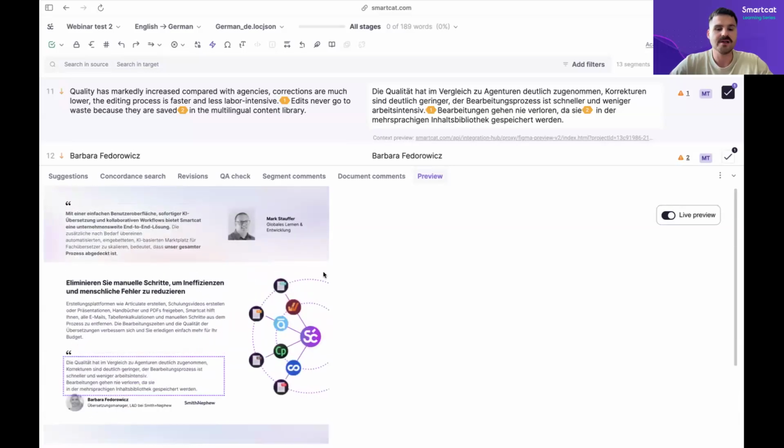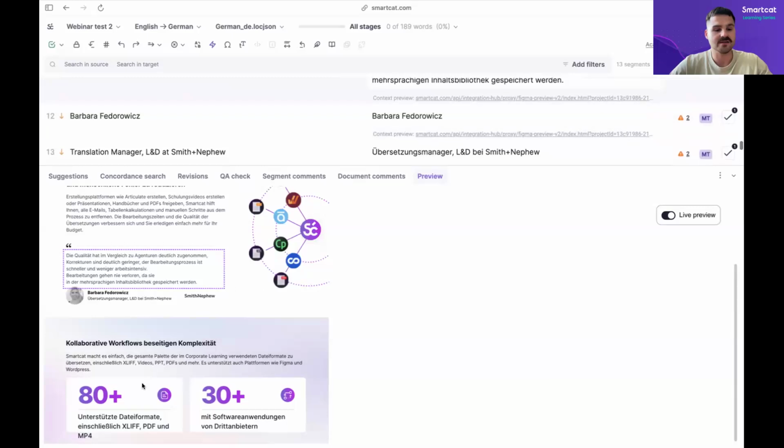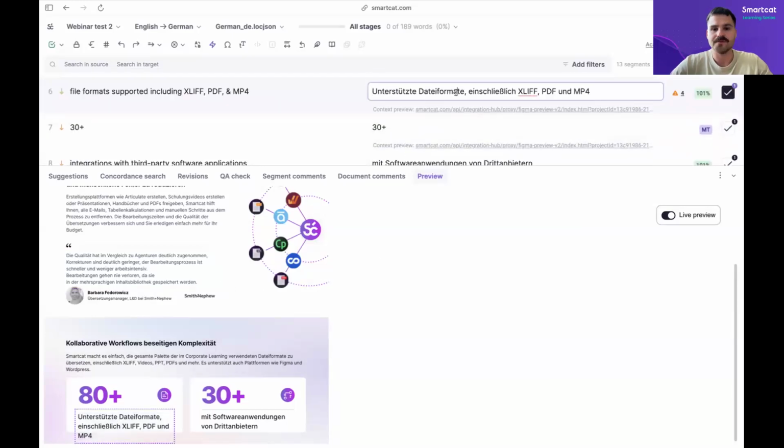And it means several things for the translator. First, he can easily find the problems like this. So here I can see that the phrase is too long, and I can adjust it from here. So I as a translator, I don't need to export it to Figma to see that there would be a problem. Right from here, I can see that there is a problem, and I can change it.